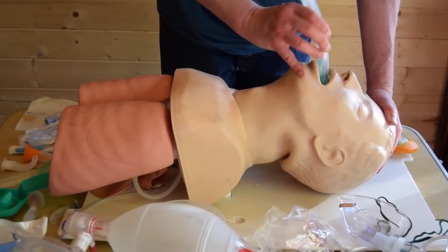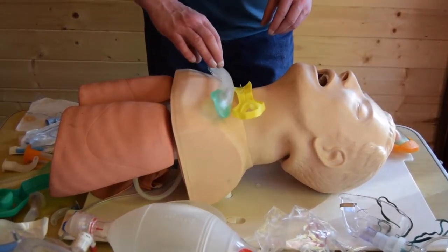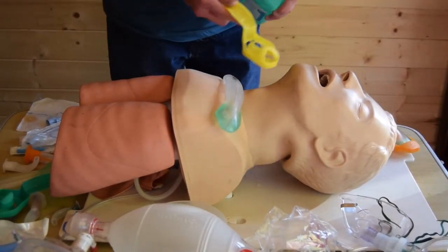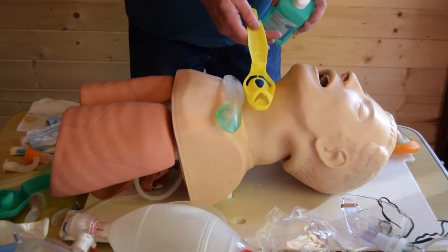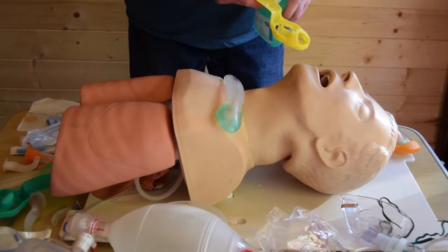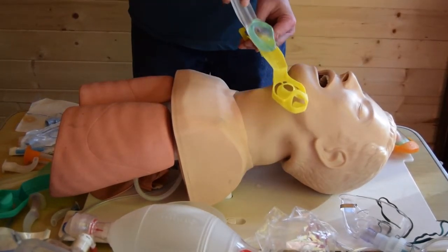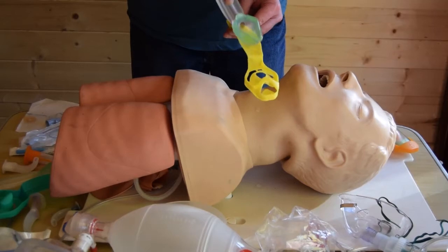It's quite a difficult airway to site, so we're going to use some lubrication to make it slip down more easily. Excuse me while I get some lubrication. You normally use something like a water-based gel, but for this instance we're going to use some alcohol gel, and I'll just sterilise the dummy while we're doing it. So you place the lubricating gel on the cradle, and then you rub the back and the sides of the airway over the gel, and that should slip down nice and easily now.